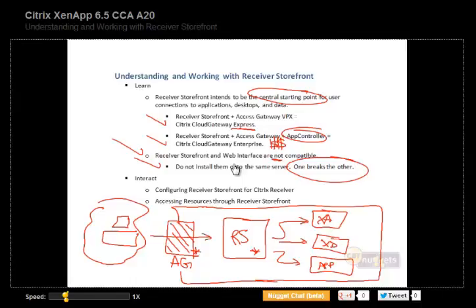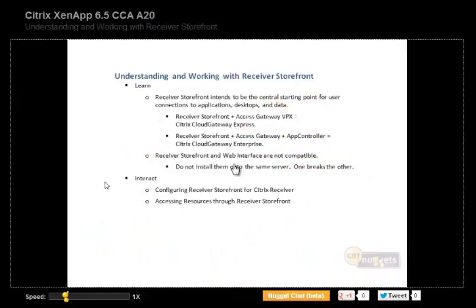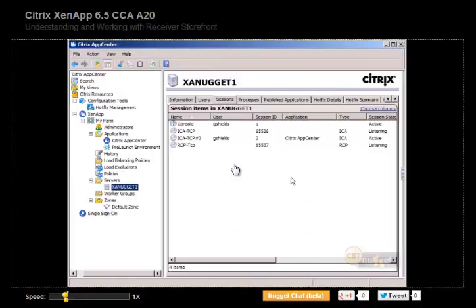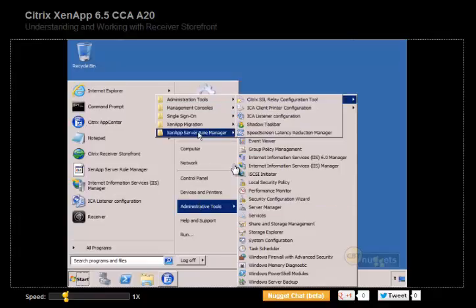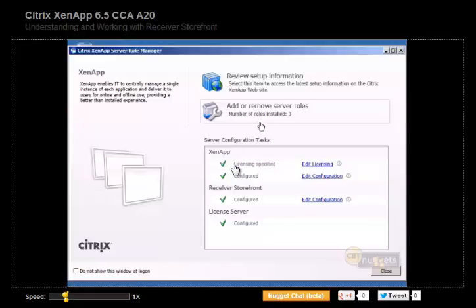So don't do that. What I've actually done is install Receiver Storefront onto XA1, and we'll take a look at the installation of that in just a minute. Now, I have to tell you first and foremost that although Receiver Storefront is a role that you can install as part of the role installation wizard, there are a couple of things you have to be conscious about with the version of XenApp 6.5 that you're going to download off of Citrix.com. Here on XA Nugget 1, if I take a look at the XenApp Server Role Manager, you can see that I've installed the Receiver Storefront role. I just went to Add Remove Server Roles, clicked on Receiver Storefront, and installed it. Well, there's a very strange error that occurs in the version that's on the DVD media, so make sure that you get the updated version that is actually installed after that.